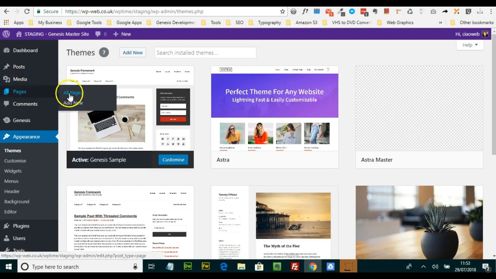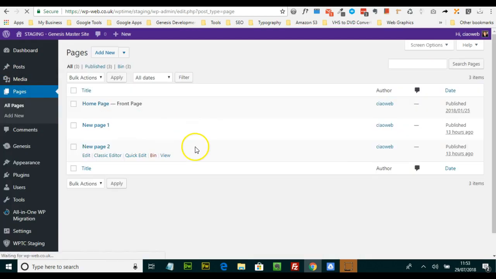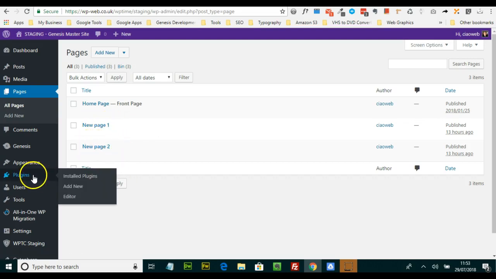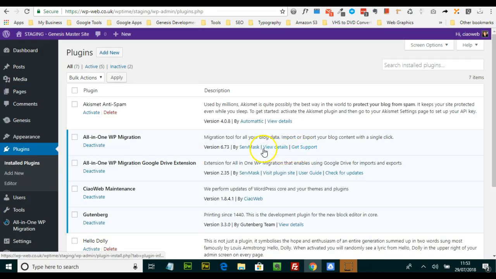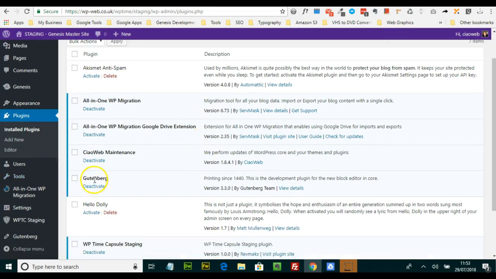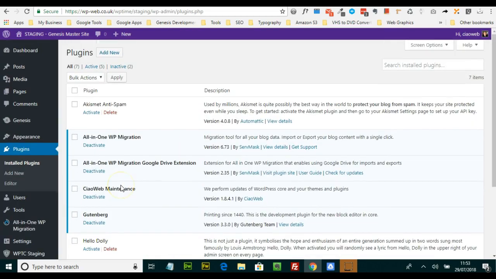Regarding the pages, I added two new pages, new page number 1, new page number 2. And about the plugins, I added a new plugin. This is Gutenberg. As you probably know, very soon WordPress will ship this editing plugin that will replace the traditional editing area, TinyMCE, the editor we use for editing pages and posts.